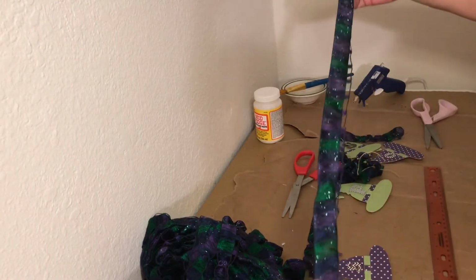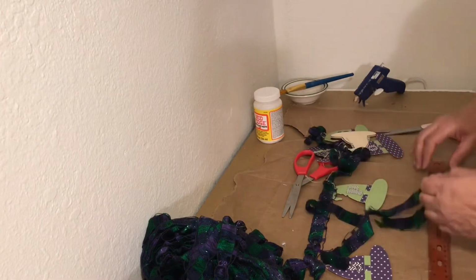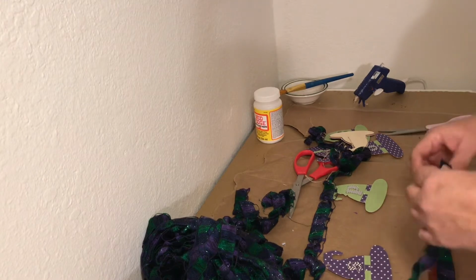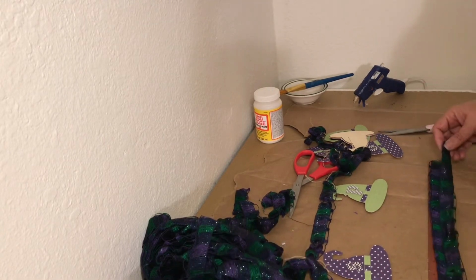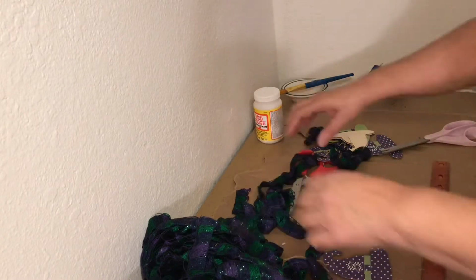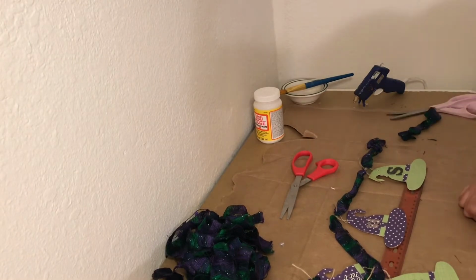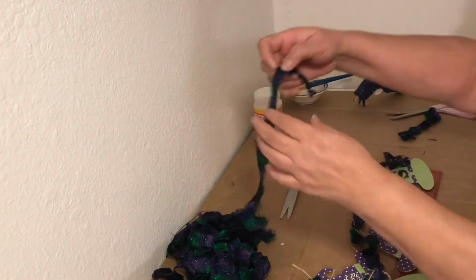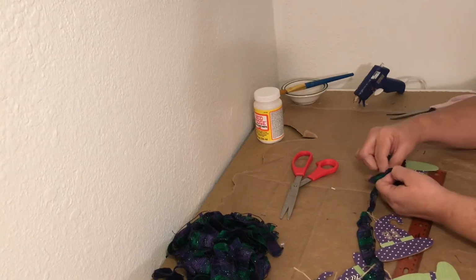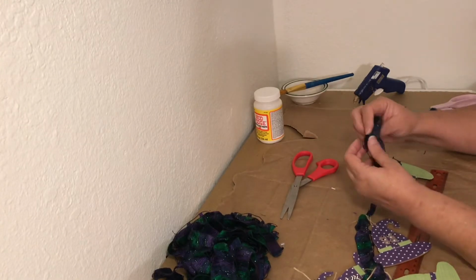Once I had all the hats in place, I cut about 30 12-inch strips of yarn. Then I tied 3 strips of yarn in between each of the hats. I took the strip of yarn, folded it in half, placed it on top of the garland yarn, and pulled the tails through the loop.